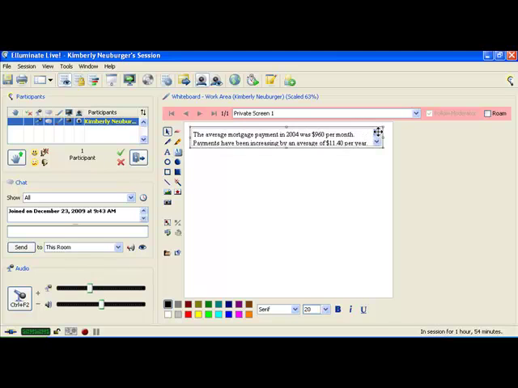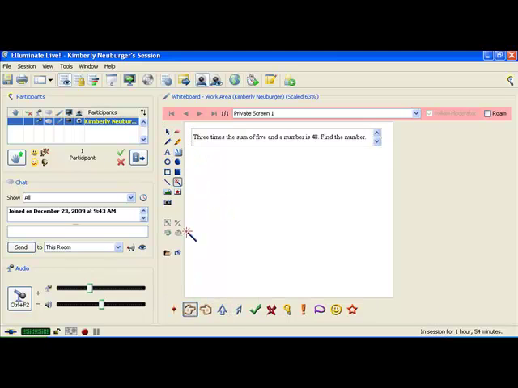Now, what we're going to do now is take a look at translating some words directly into an equation and then solving the equation. So our situation here is that 3 times the sum of 5 and a number is 48, and we're to find the number. So when you have 3 times, that means we're going to multiply 3 by something. We now need to see what we're going to multiply it by, and it's going to be the sum.